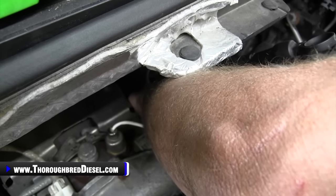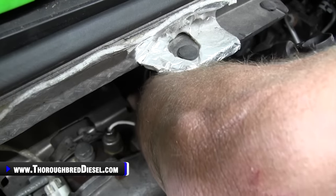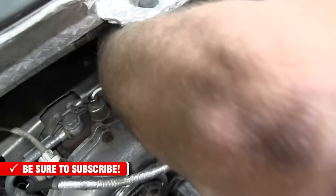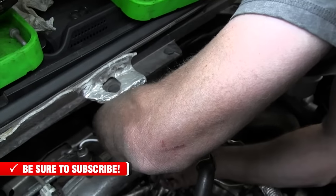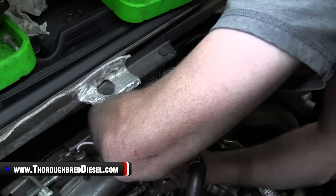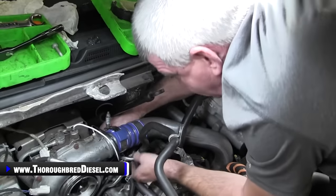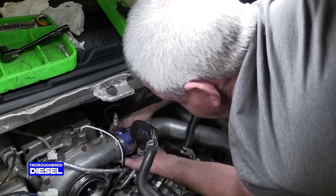And it looks like it's a straight shot from under there, which it is. However, there's just not a lot of room to get your hands in there. So now we got it. All right. So get your coolant banjo bolt lined up with the turbo correctly and go ahead and tighten it up.